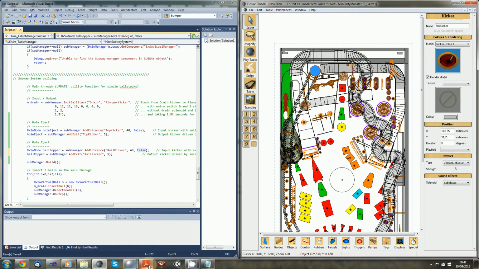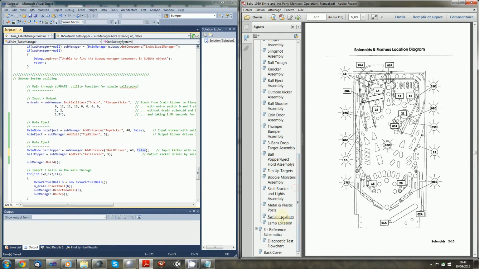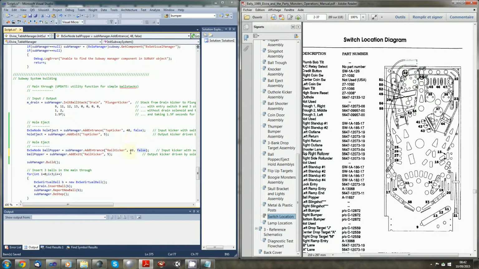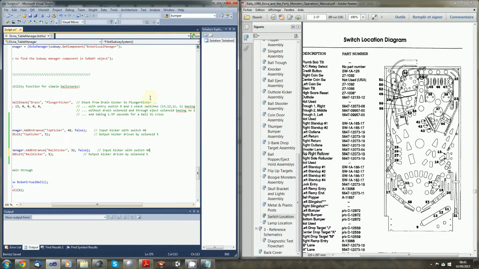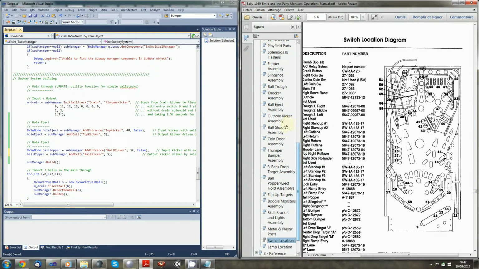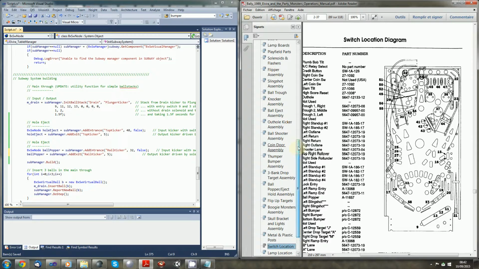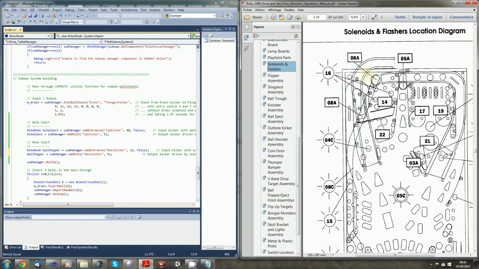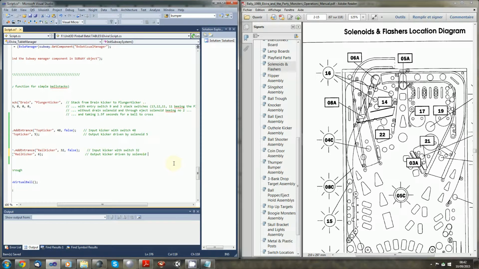And so the switch for this one is 32. And the solenoid to kick the ball out is, I will find it again, and I think it was, yes, number 6. So that's it for those ones.